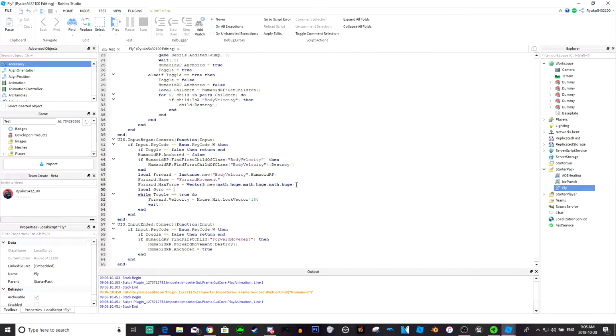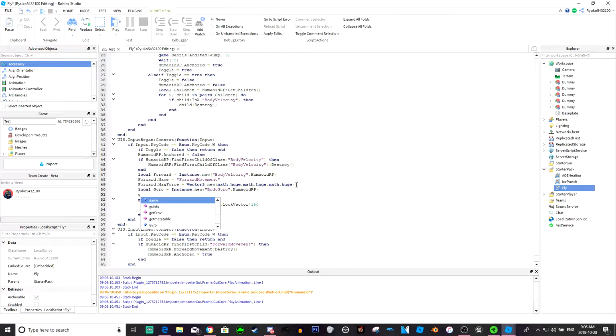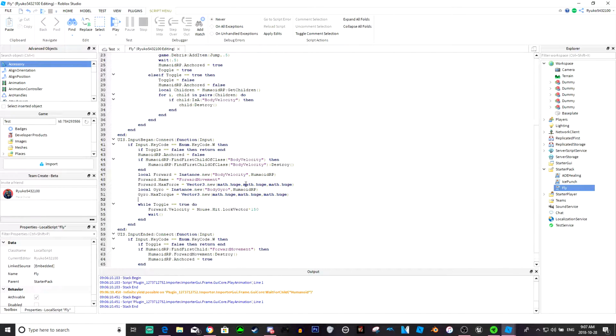Local gyro, BodyGyro, HumanoidRootPart. MaxTorque equals. I don't use body gyros a lot, so I kind of forget how to actually use them. But we'll figure it out.